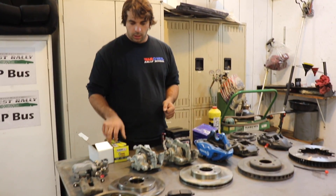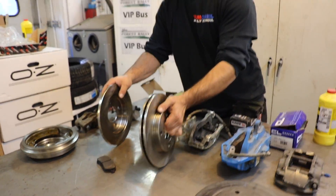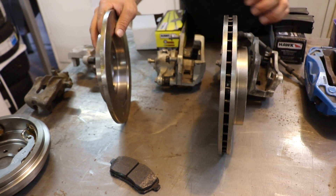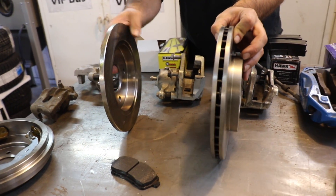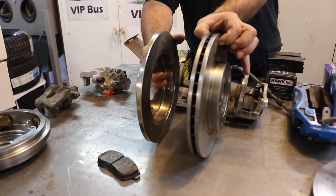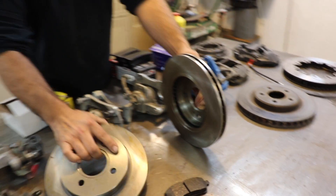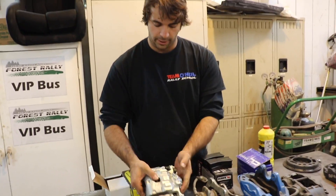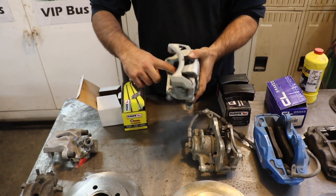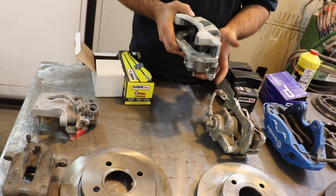Moving on to the front brakes - the front brakes are doing more of the work than the rear. It's pretty typical on a lot of modern cars that the front disc will be ventilated - it's a bigger disc with vanes in the middle between the two friction surfaces, compared to a rear that might just be solid. This is going to be able to dissipate more heat because air can flow through the disc through those vanes to cool the assembly down. You can see that front calipers are just bigger than the rear calipers, and what that translates into is a bigger piston in that caliper. As you push on the brakes, that piston is what's actually doing the work, pressing the pads against the disc and slowing you down.